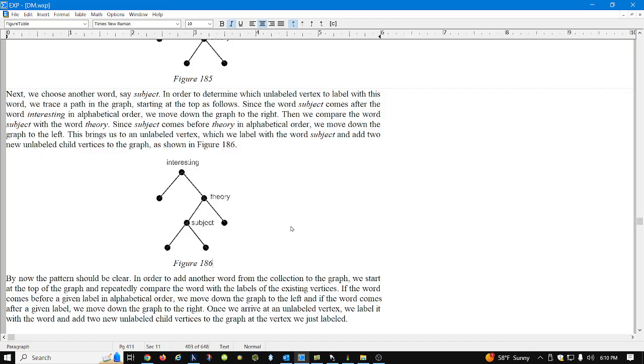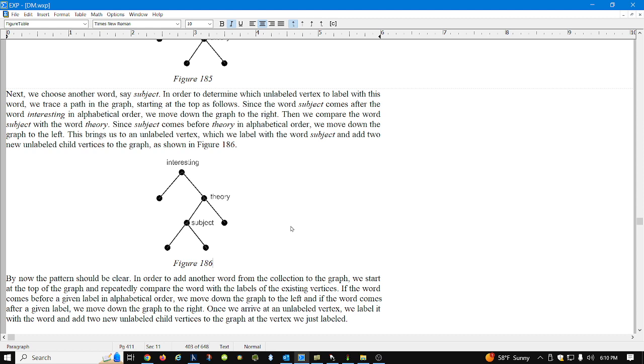If the word comes before a given label in alphabetical order, we move down the graph one edge to the left. If the word comes after the word in the given label, we move down the graph to the right.